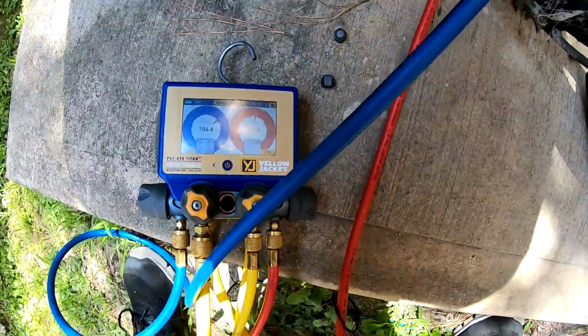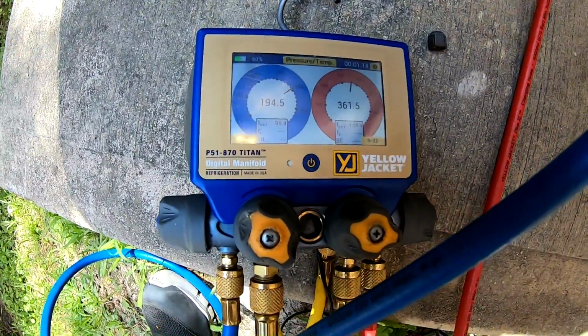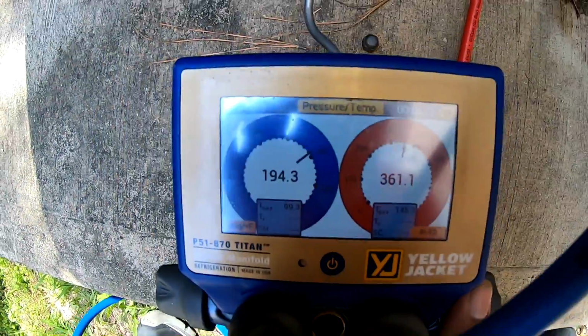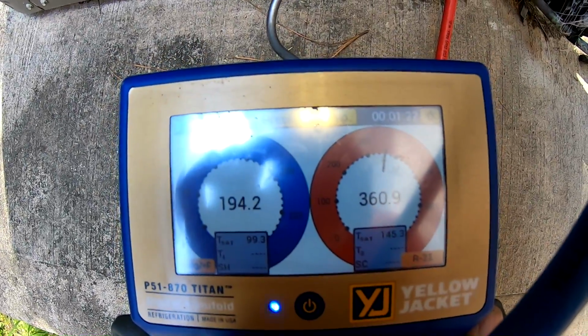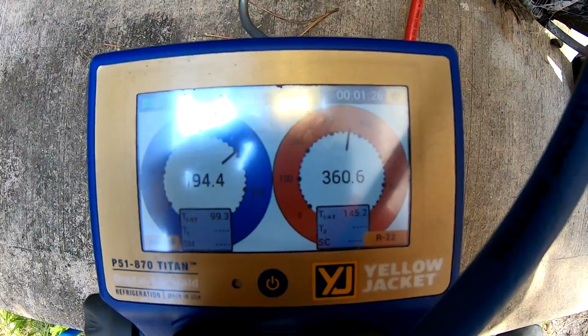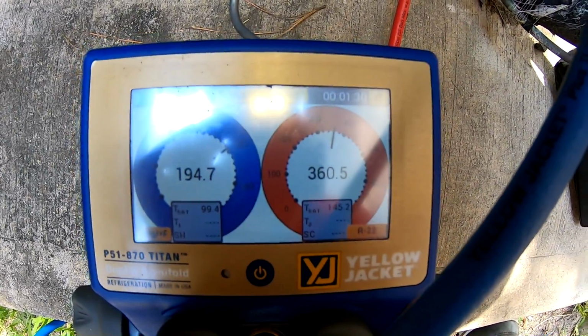All right. If you don't know if you got a TXV or an orifice, you shut the unit off. With an orifice, your lines are gonna equalize really quick, almost immediately. But if you got a TXV, the expansion valve has to open and close, so it'll take a while for it to equalize.